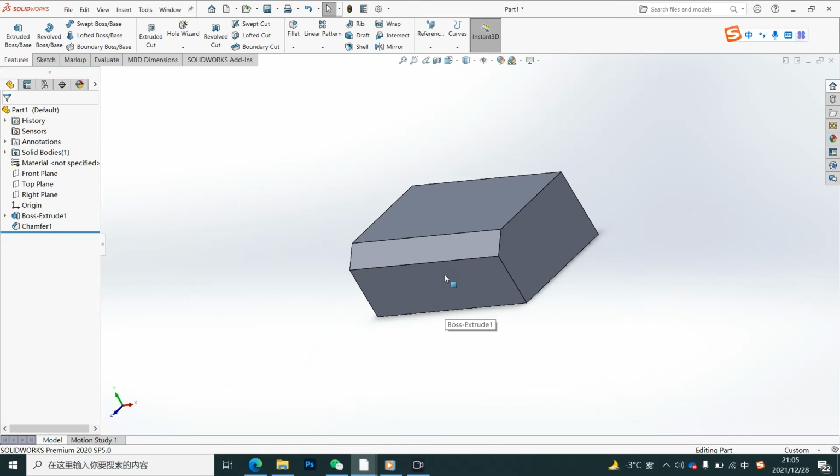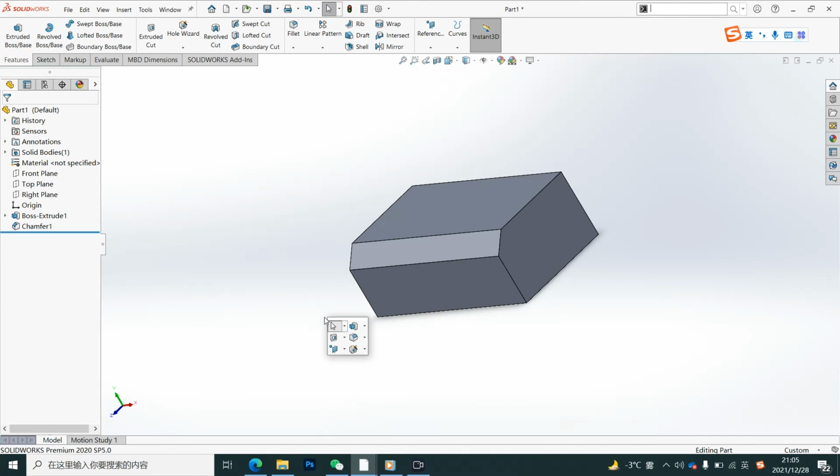And if you click the left mouse button, you could choose the face of the object. You also could choose the line on this object. You also could choose the point on this object. If you hit shift, you could choose multiple lines together at the same time. You could choose multiple objects you want, for example, the point, the line, the face, right?